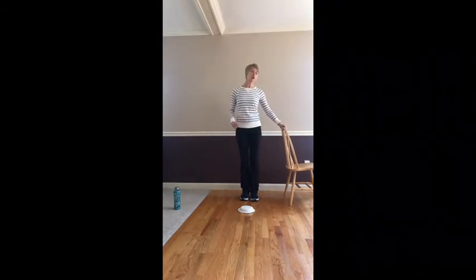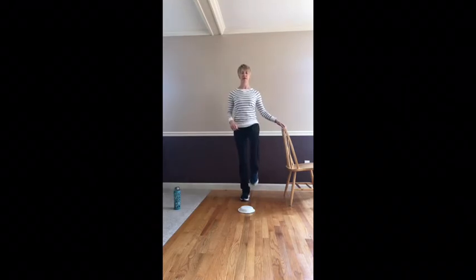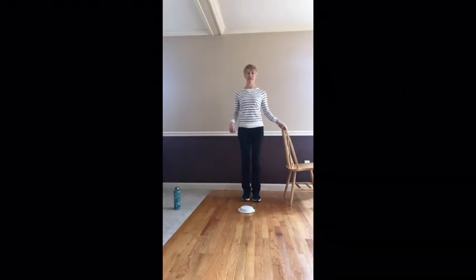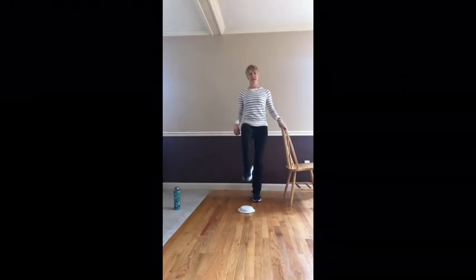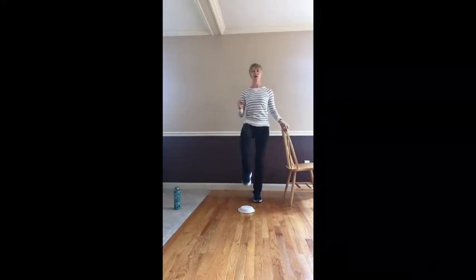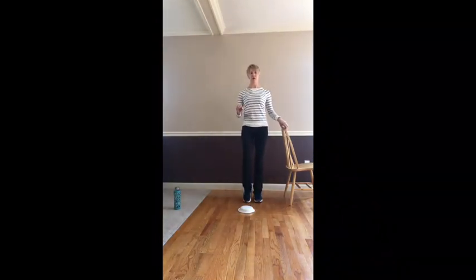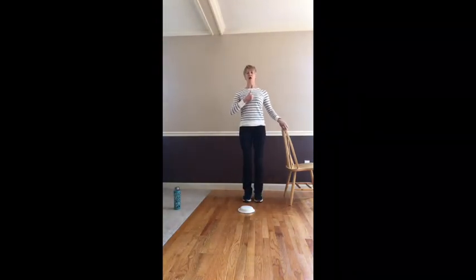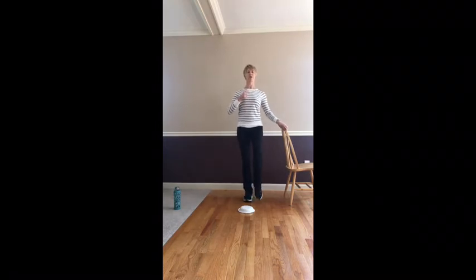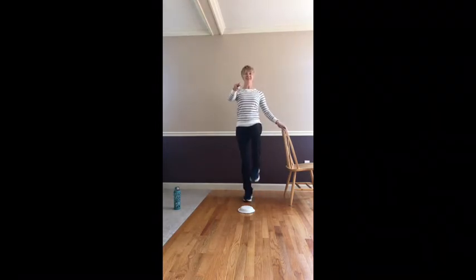So we're going to add on to this. Holding on to your chair, we're going to start with that marching that we did before when we were seated. As you're marching, same principles apply. You're pressing down into the foot that's on the floor. You're lifting tall up through your torso. You're gazing across the horizon, breathing, and smiling.